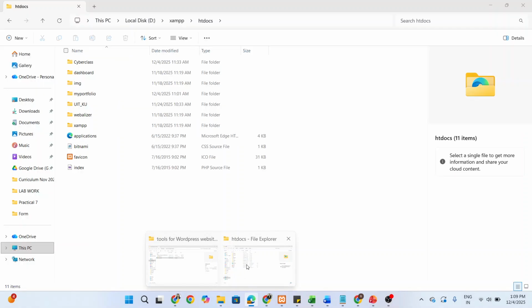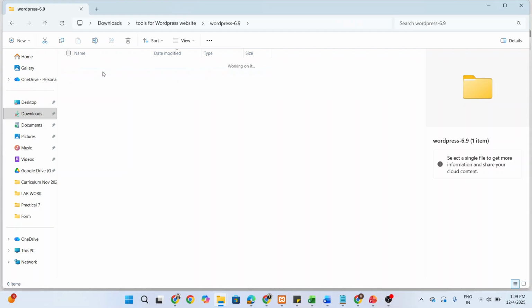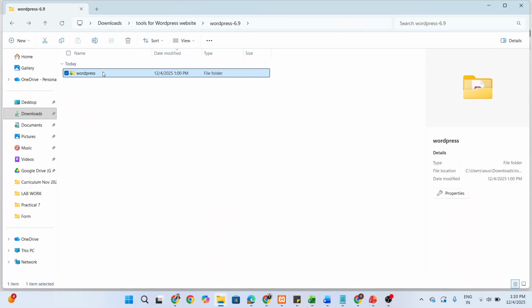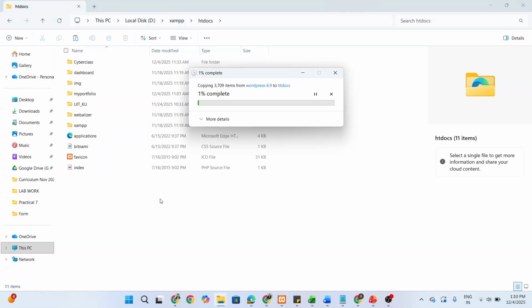Now, first we have this setup. As we have extracted this WordPress folder, I have this one. I'm just copying this WordPress folder and we will paste it here in htdocs.